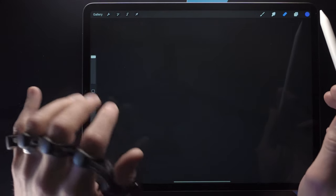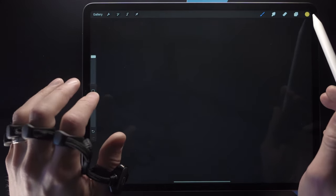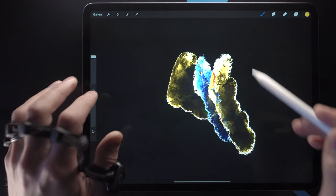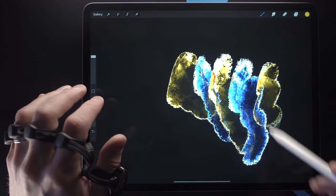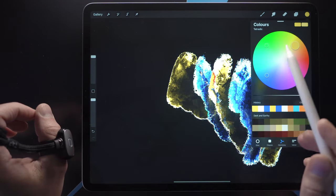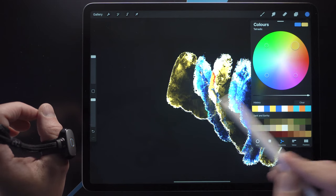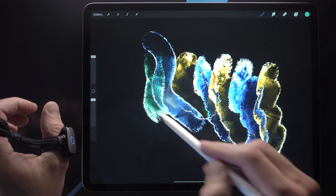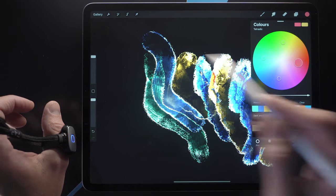The pinky finger actually swaps between the primary and the secondary color, so it's really, really quick to swap between colors. You don't need to tap and hold on that little icon in the top right over there. And the thumb actually brings up the color wheel, so you can just be drawing and swapping colors. It's just so, so nice. I can't explain how amazingly nice this is to have the control just with a tap of a finger.